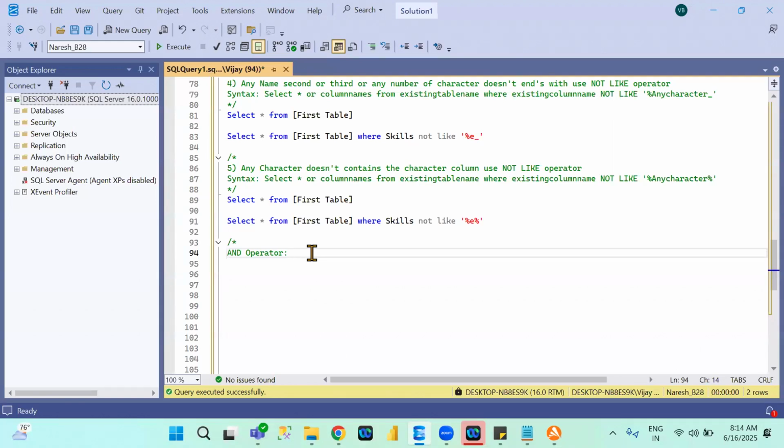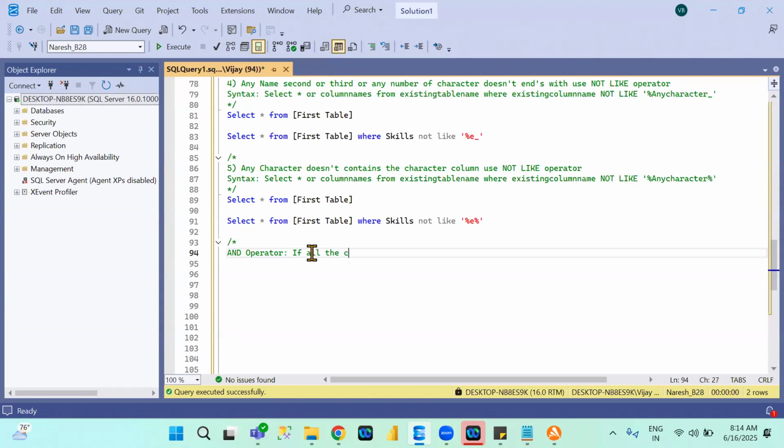Understand? Another important point is in AND operator, whichever row's first condition is satisfied, in the same row the second condition also must be satisfied. Understand or not? Very, very important point. Suppose the conditions are satisfied in different rows, the AND operator won't accept it. You understand what I am saying? Is that clear or not? Very, very important.